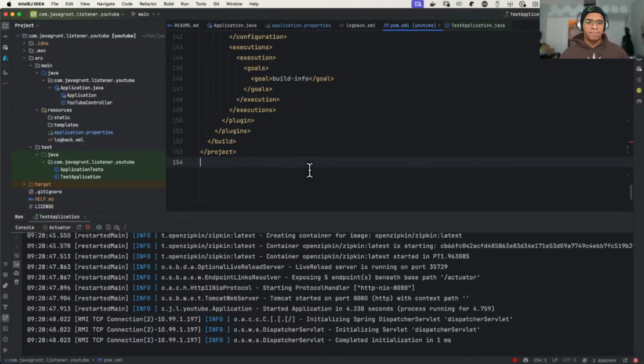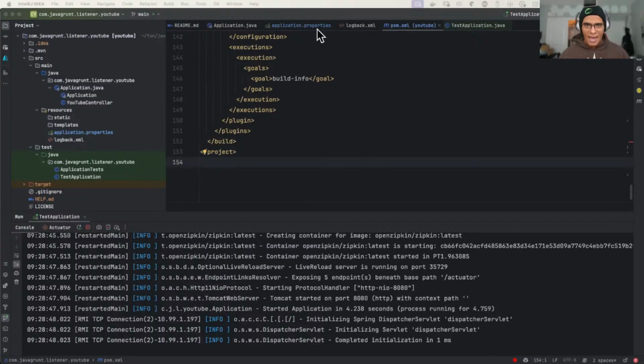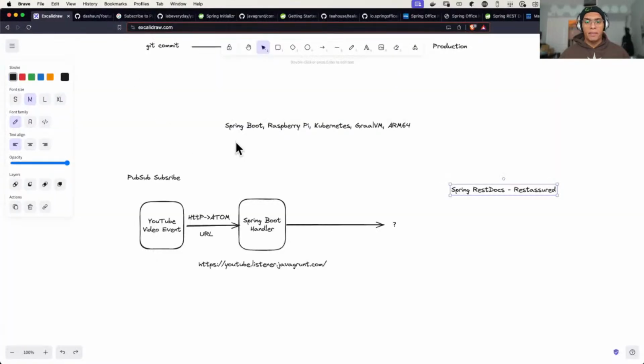I get it. So on that note, the example that I did yesterday, this idea, yeah, Spring has been popping up more and more because it's awesome, right? So here's the thing. Josh really explained it real well. Like Spring and Java, at this point in time, has made leaps and bounds. There's never been as much improvement around Spring and Java as there has been right now.